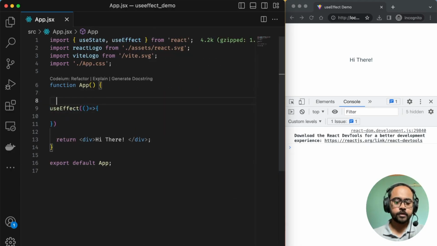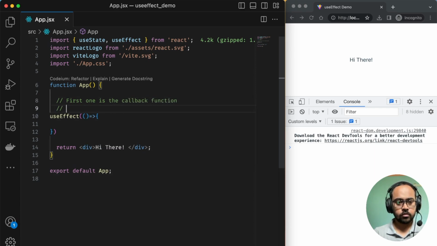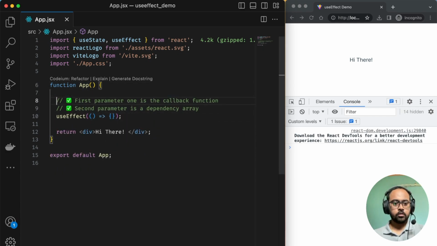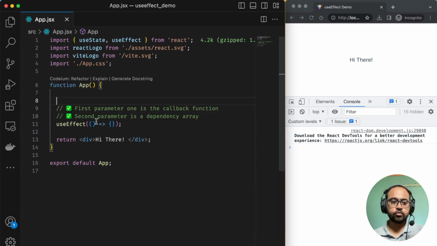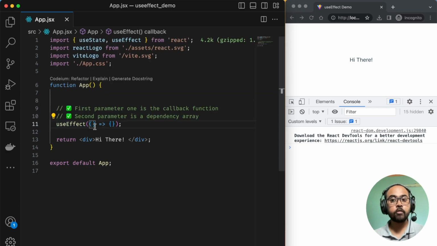The syntax is basically this: the useEffect hook takes two parameters. The first one is a callback function. You can see we have declared the useEffect hook and inside it we have passed a callback function.